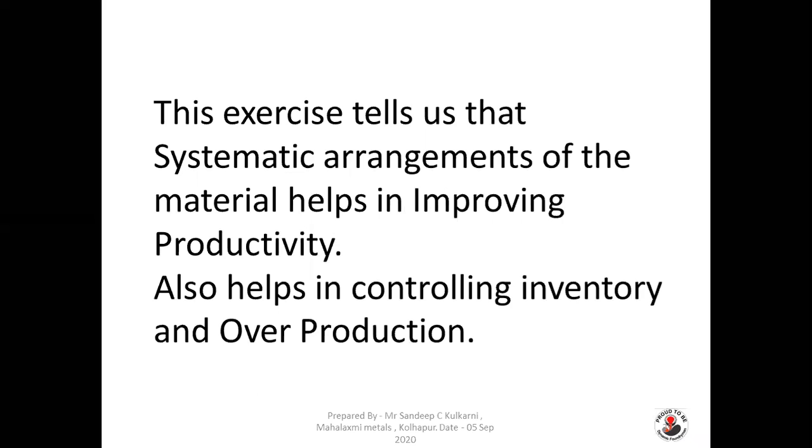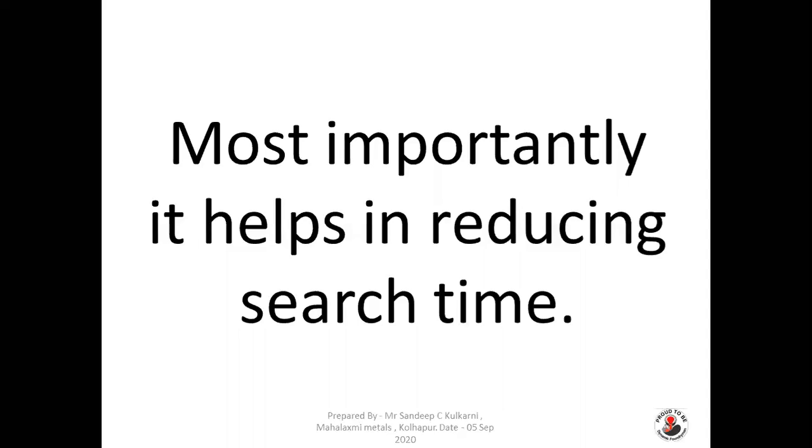So this exercise tells us that systematic arrangement of material helps in improving productivity, and also helps in controlling inventory and overproduction. Most importantly, it helps in reducing the search time. Search time is drastically reduced. So the important thing is a place for everything and everything in its place.